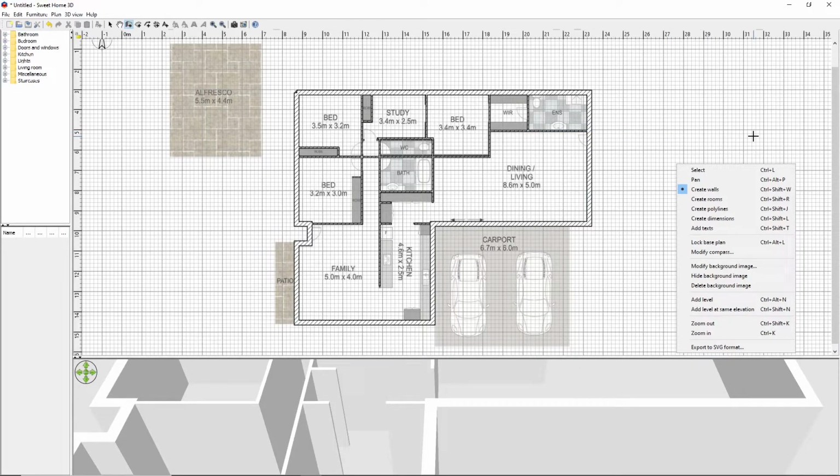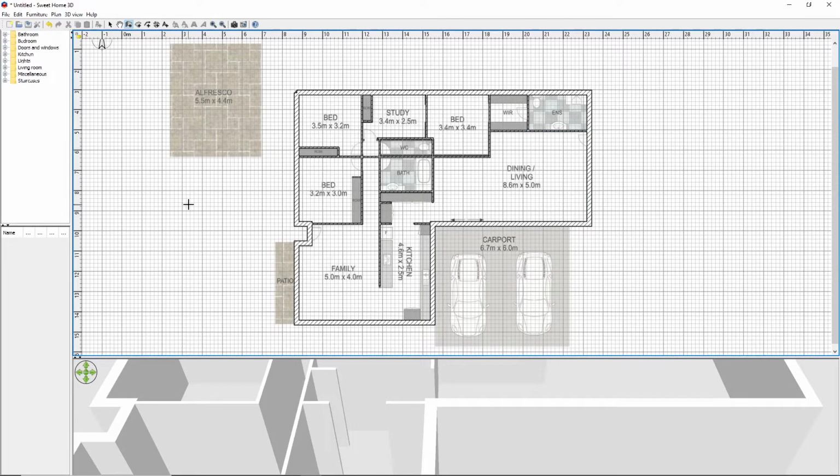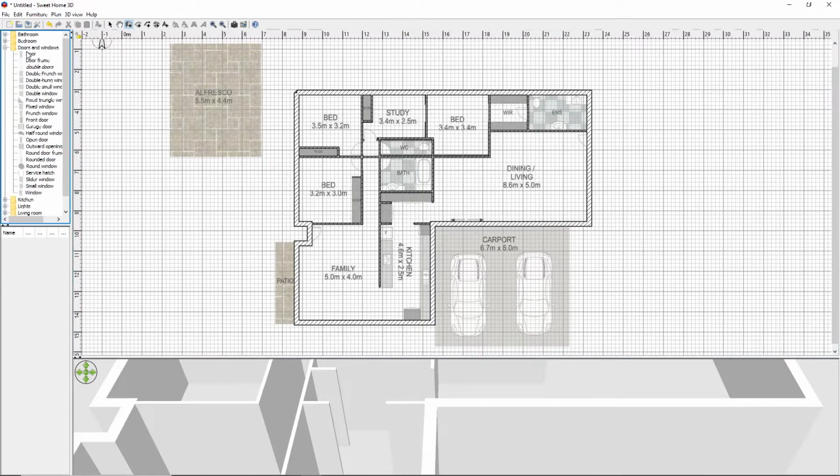The next thing you want to do is add doors and windows. If you come over here, there are all these folders with all these random things in them, including doors and windows and all sorts of things. The only thing I haven't found is sliding doors, which I'm just going to use door frames for, because I just don't know how to add that just yet.